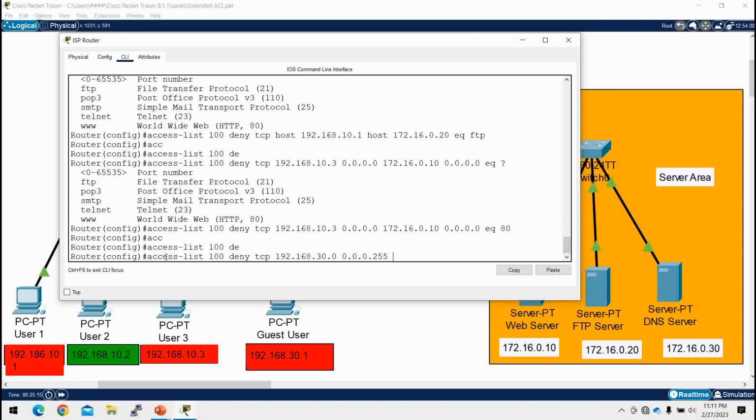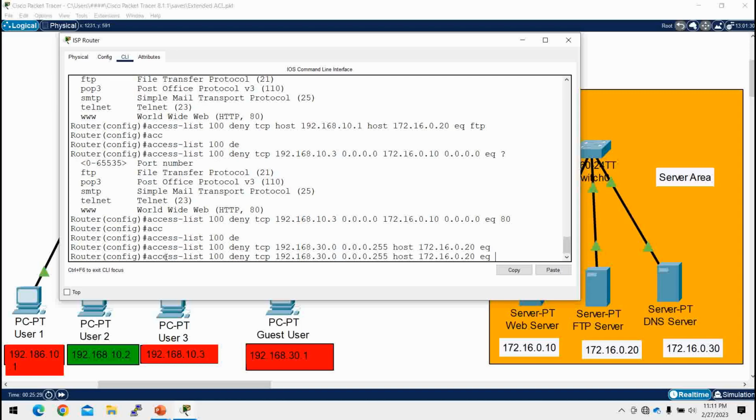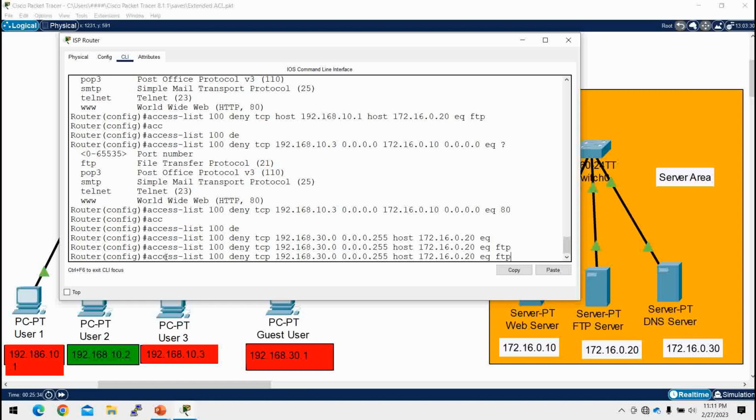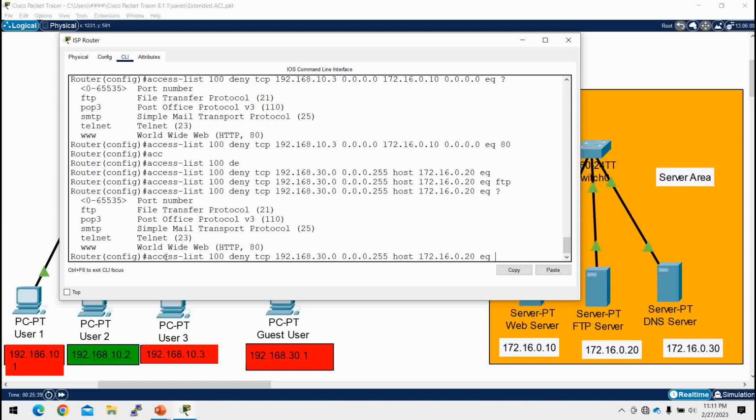Again, for example, FTP, then host 172.60.0.20, then equal to FTP. Again, for example DNS. We don't have DNS over TCP here, so we have to use UDP.